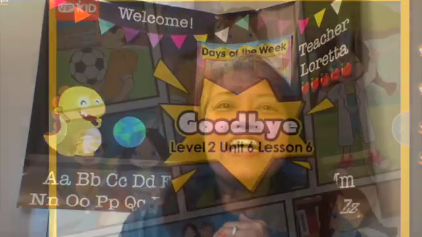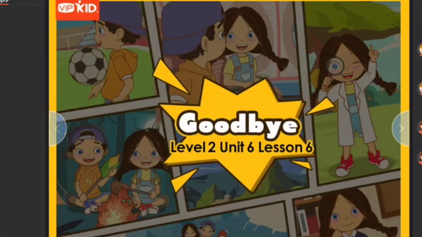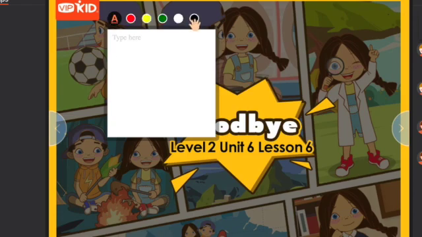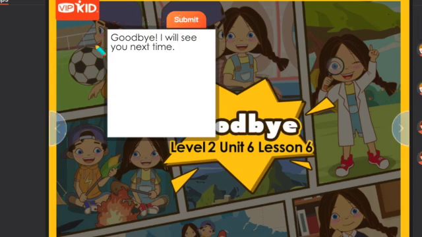All right. And I want to show you the new input box tool that we got today. So here we go. I'm going to click on it. A box comes up. You should be able to type in the box. So let me type in it. All right. Let's say I'm typing a sentence. Goodbye. Oops. Goodbye. I will see you next time. What's good about this? The kid can see the words as I'm typing, and then we can read it together. Goodbye. I will see you next time.